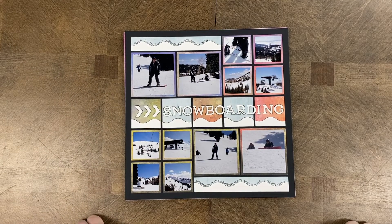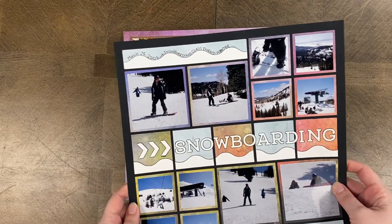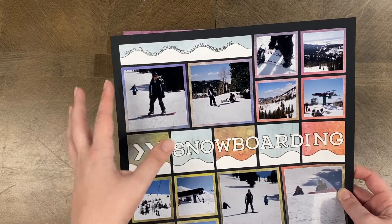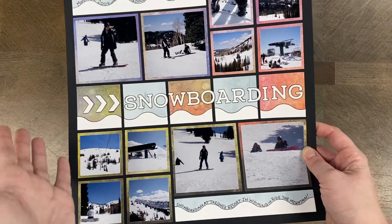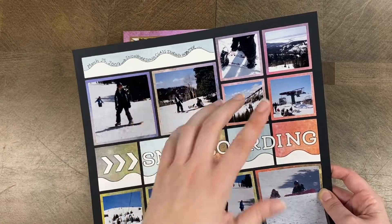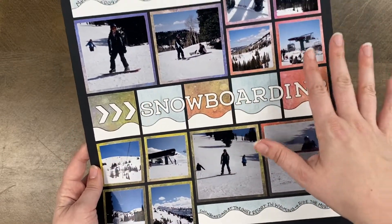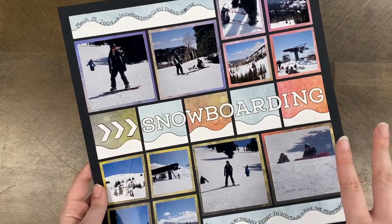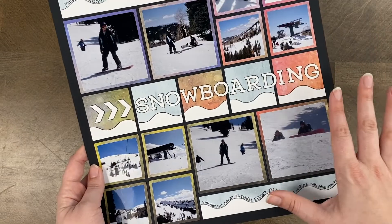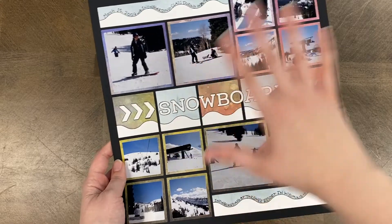My second layout was really popular with a lot of people. If you've never thought of using the wave border die for winter pages, here's an idea — get those out for your winter pages and not just for your summer layouts. These two are the wave border dies. Traditionally they're used for beach or lake layouts, but one of them could look like snowy mountains or snowy hills. I have this fun pattern paper with a variety of colors that added interest to the layout. The two papers are from the same collection, so they coordinate beautifully.